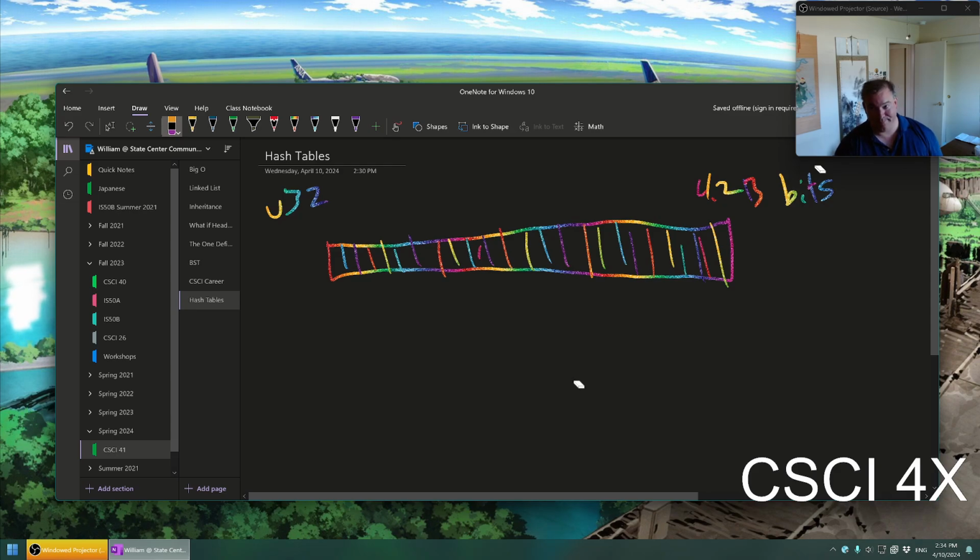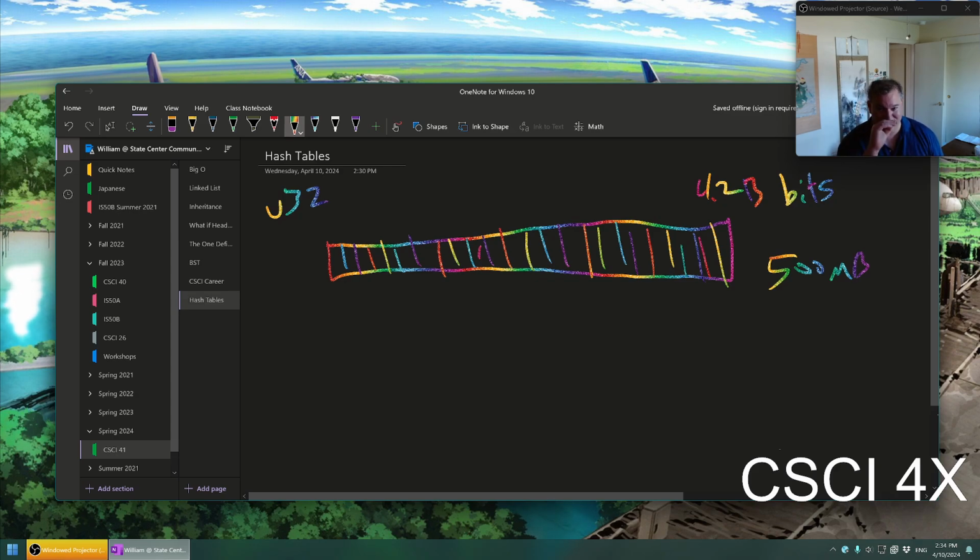How much RAM is that, people? Come on. 4.2 billion divided by 8. Megabytes, 5 megabytes? Nah, it's going to be close to 500 megs, ish, and change. So it's about half a gig. It's not that bad. It's still more than I want to spend, but it's not that bad.